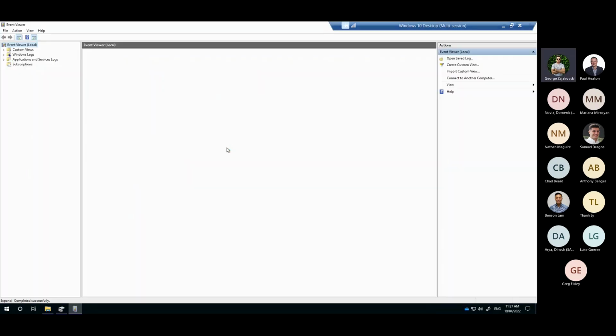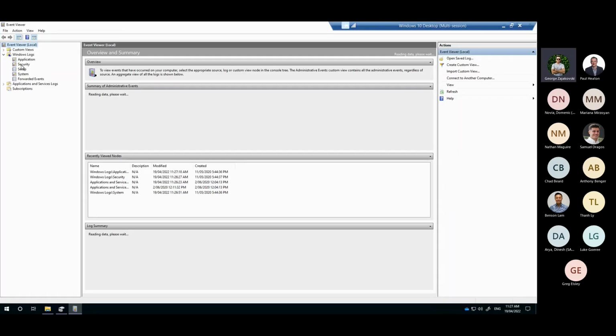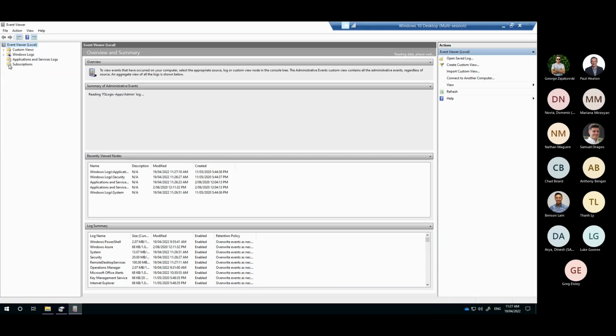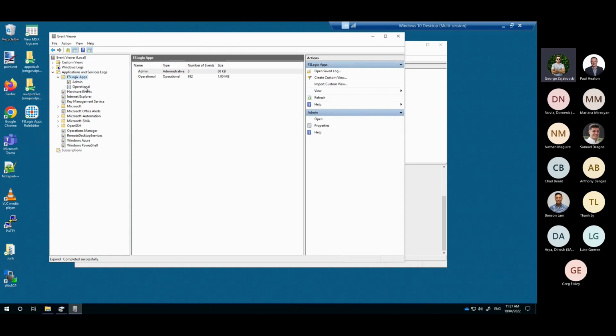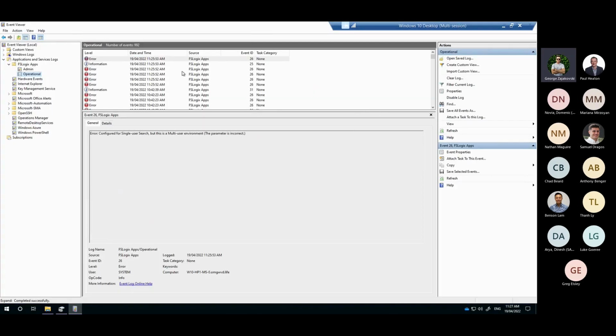Finally, you can check it inside your logs. FSLogix operational. Ignore a lot of these errors because this is my test environment. But basically, we can see the profile load status, Tony Stark. It's mounted the profile there.